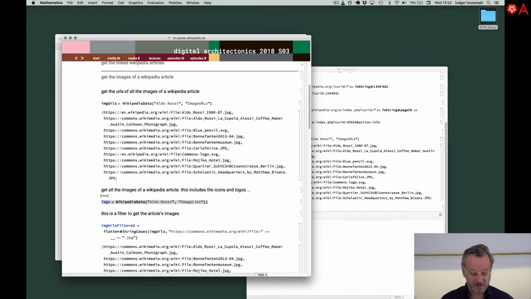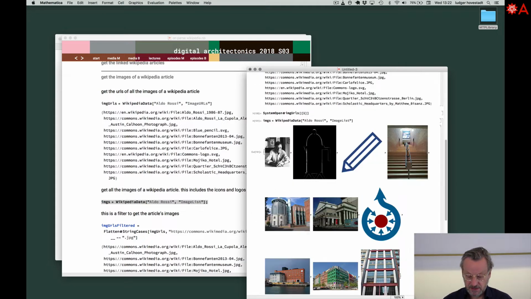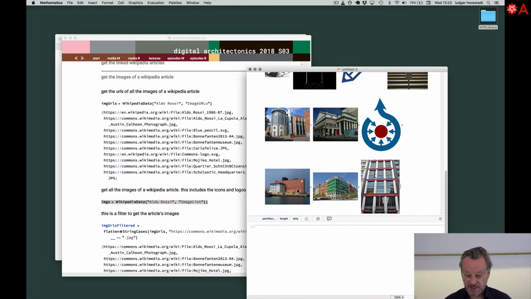Or we can go for the image list. This is not the URLs, but just the images. Go here, then you get all the images of this page. That's fine.